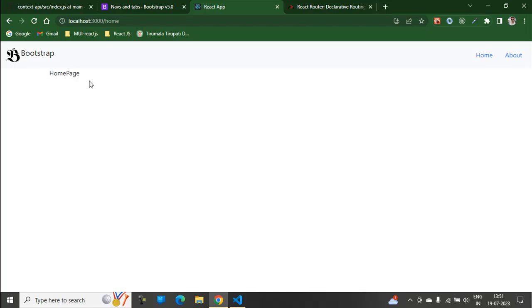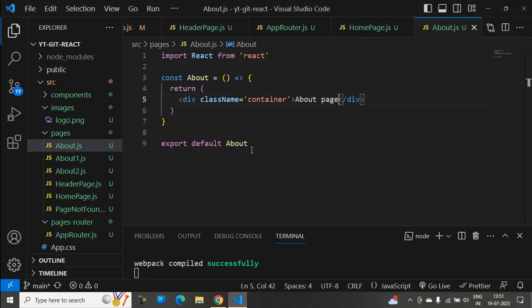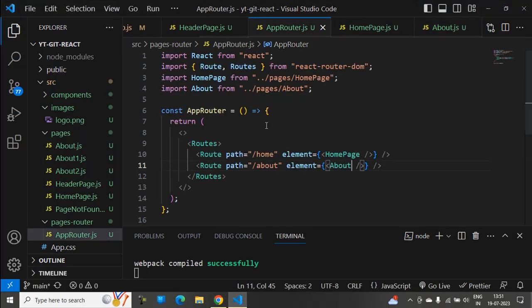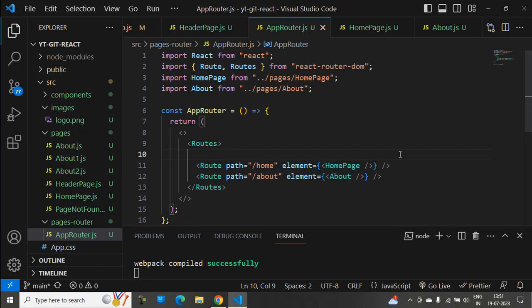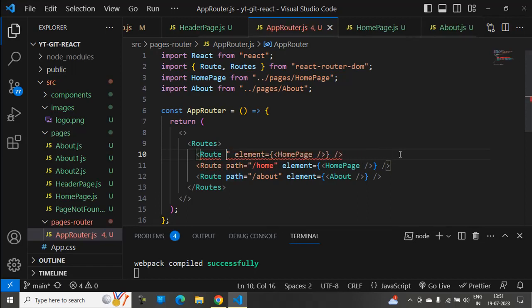And here the thing is that in this app router, we have only two. So one more we can add, with Control C, Control V, Control X. Let's use and apply that here. Let's just remove this home page and apply this index here.